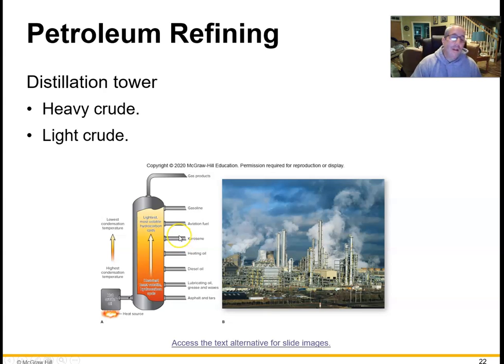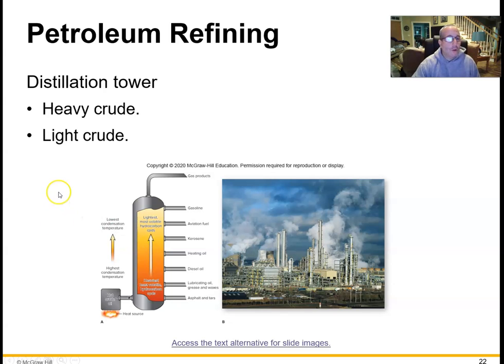This is why when gas prices go up, everything else goes up as well. Not only does it go up because we have to have gas to transport all this material, but as you can see on this list and in our textbook, there's a lot of other chemicals that come from this refining process that are used in everyday materials, from plastic to fertilizer, different types of fuel, kerosene, all kinds of different products come from the distillation of oil. So that's why so many things go up so much when gas prices increase.